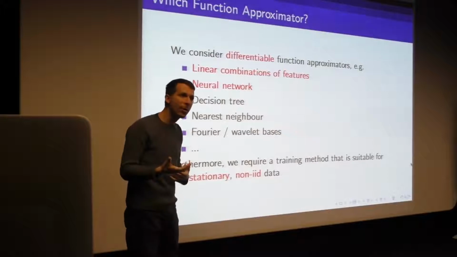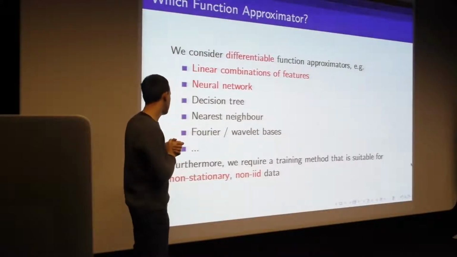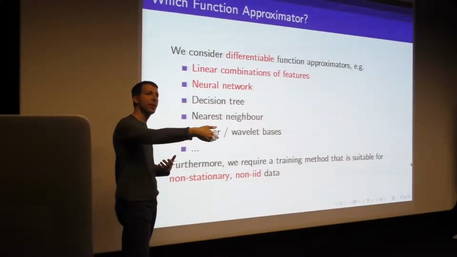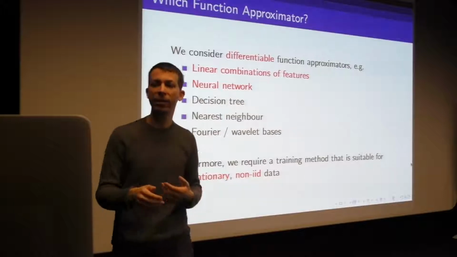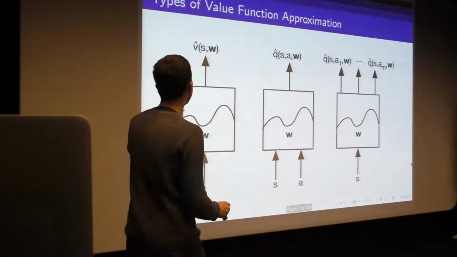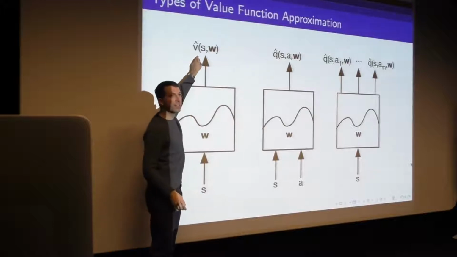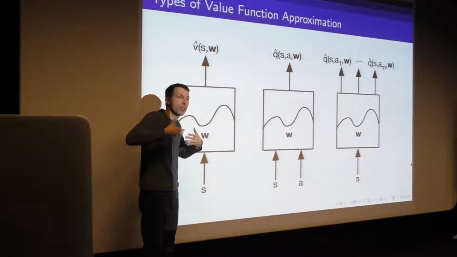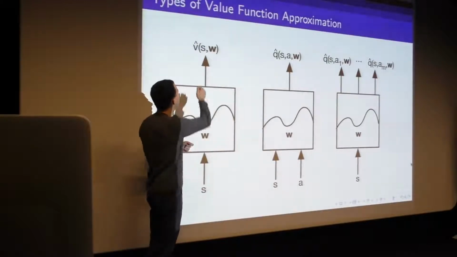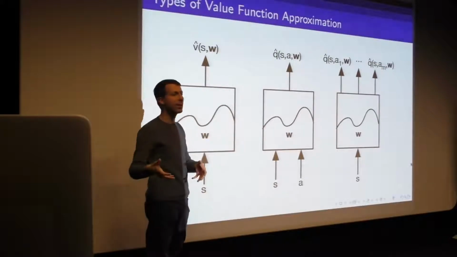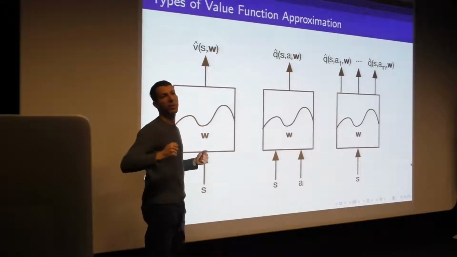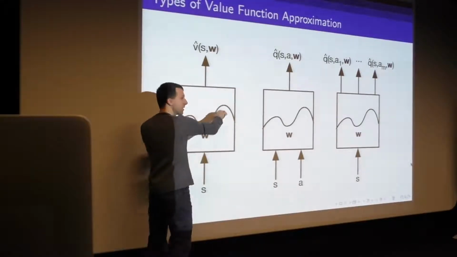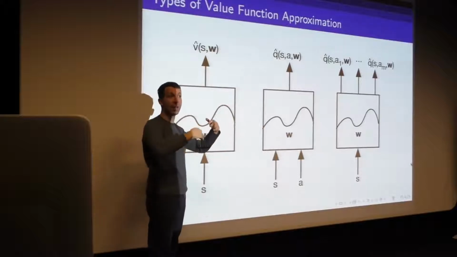What's special about reinforcement learning compared to supervised learning is that in practice we end up with a non-stationary sequence of value functions that we're trying to estimate. If we're trying to estimate v of pi with this thing, we want it to evaluate our current policy, but our policy is changing. Our policy is going to improve. When we start to do control, we're going to start off with, say, some random policy. We want to evaluate that random policy, fit a value function to it, and then we're going to improve our policy, and we want to fit that new, better policy, and then the shape of this is going to slightly adjust as we get better and better at navigating our domain.